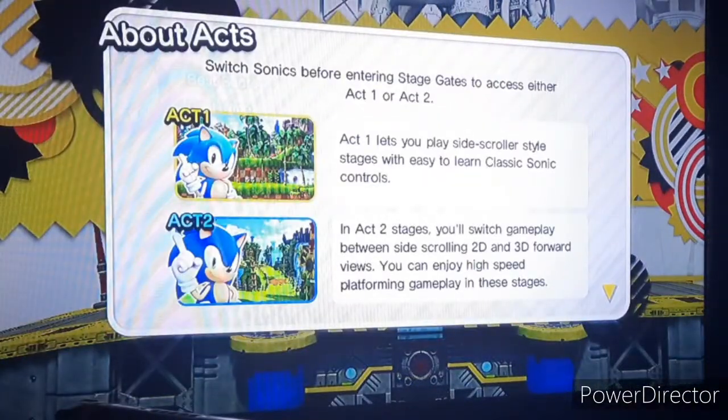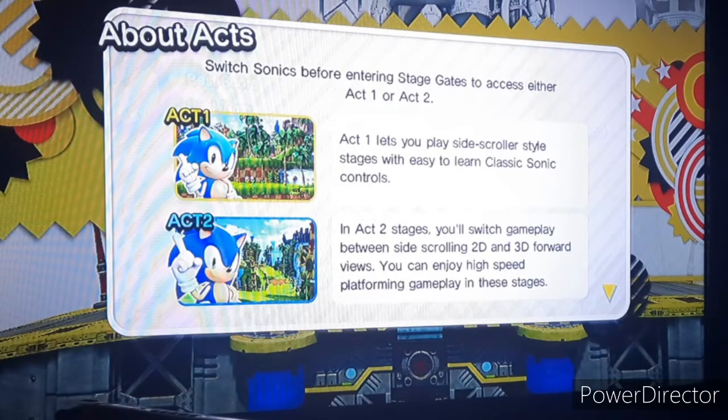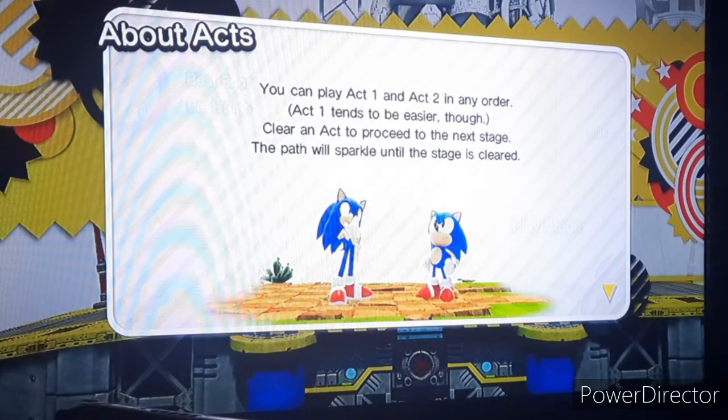Oh, yeah. Switch Sonics before entering stage gates to access either Act 1 or Act 2. Act 1 lets you play side-scroller-style stages with easier-to-learn Classic Sonic controls. In Act 2 stages, you'll switch gameplay between side-scrolling 2D and 3D forward views. You can enjoy high-speed platforming and gameplay in these stages. Play Act 1 and Act 2 in any order. Act 1 tends to be easier, though. Clear an act, proceed to the next stage. The path will sparkle until the stage is cleared.